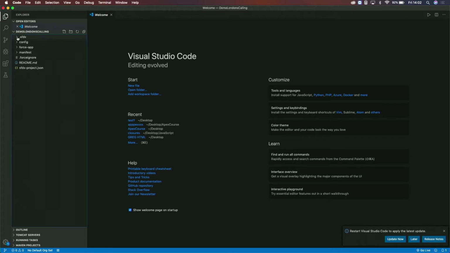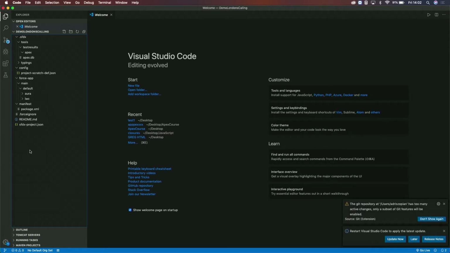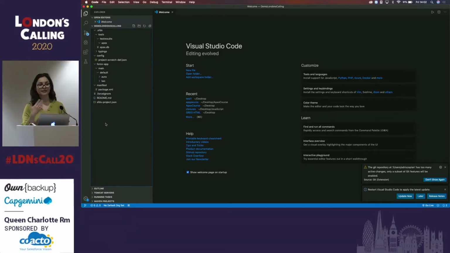Okay, now this is the new code format. It's called source format. All the admins and all the consultants are very well acquainted with the old way of sending the code via change set. So you're promoting the code from one environment to another until it reaches production. But in this way, we can actually send the code via package. And we're going to have here the new code format.